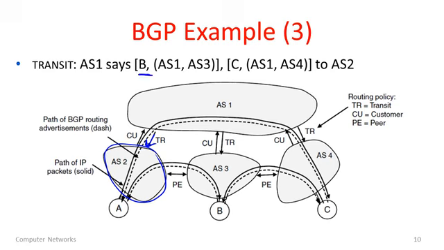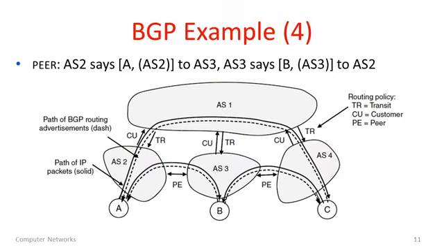For B as a destination, AS1 will say, hey, there's this prefix B. You can reach it via the route AS1, AS3. You can see our path has now gotten longer, so we're now going through two ASs to reach that destination. I'm ignoring the next hop here. And similarly, AS2 will hear from AS1 that it can reach prefix C via the path AS1, AS4. Okay, that's a transit announcement.